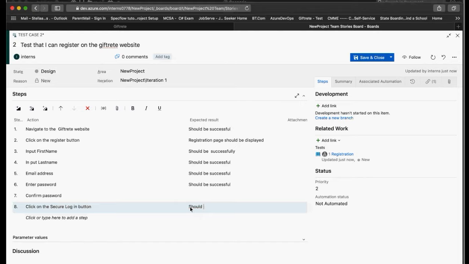Now, when we do that, I don't know whether a message will be displayed that you are registered, I think. Let's just say message you are registered should be displayed. Registered. Should be displayed. Right.